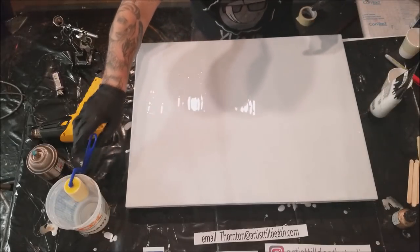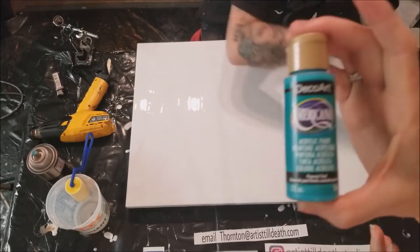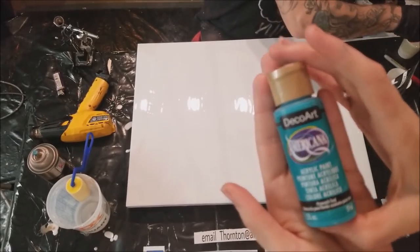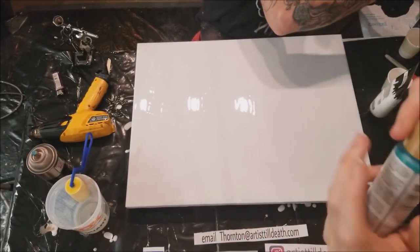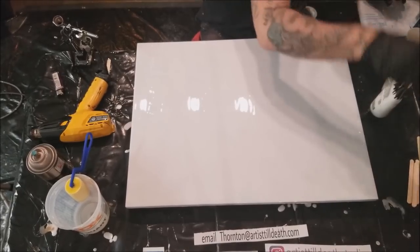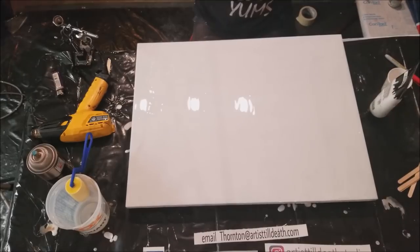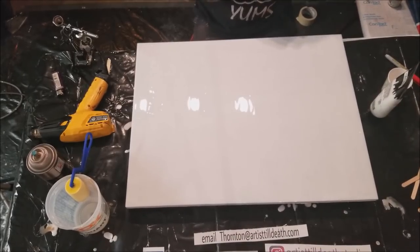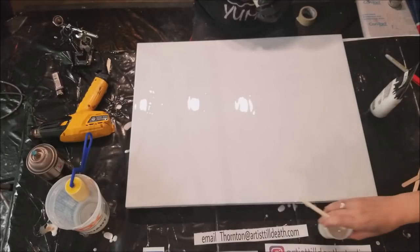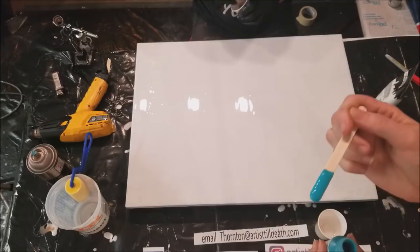So, is this the teal you want to use? Yes. So the teal we're using is Peacock. It's by Deco Art. It's acrylic. I don't think it has a number on it, but that's what it is. Doesn't take much.